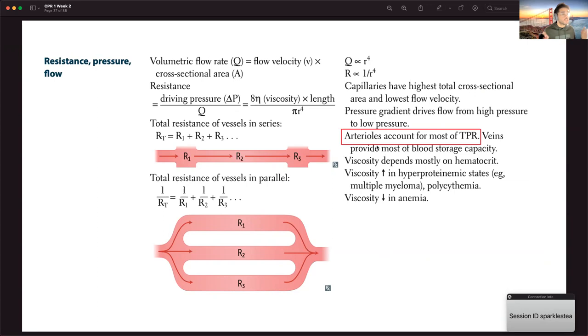Veins provide the largest storage capacity for your blood. So think about it. Now, if we're talking about veins, which side are we talking about? Left side or right side? Right side, absolutely, okay? If you guys have that general concept, you should be good with this. This is the broad concept you need to know. They don't ask you to end up calculating all of this because no physician in their right mind would eventually do this. But what you do need to know is the viscosity depending on hematocrit, viscosity depending on hyperprotein states, like if you have some kind of liver disorders, could also cause hypo. So just be aware of these things and you should be good, right?